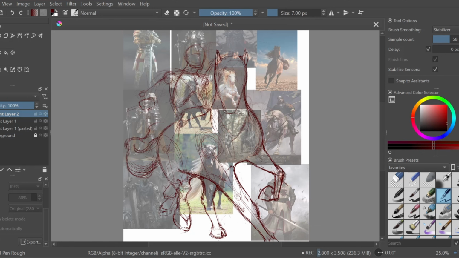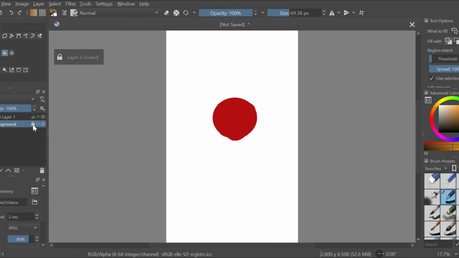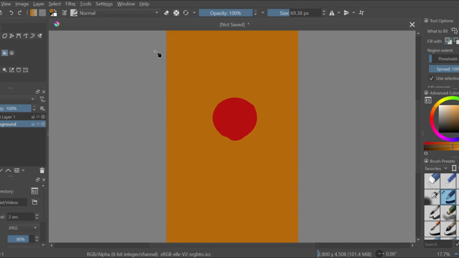So if I said there was going to be a red dot in front of an orange background, and then I would convert that image into grayscale, you can still distinguish them because one has a darker value than the other. The darker value would be the red dot, while the background has a lighter value.